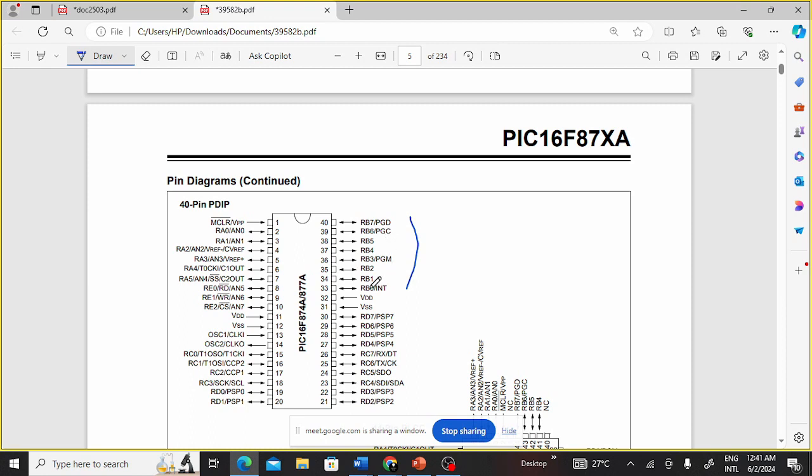Now, this RB0 is being multiplexed with external interrupt pins. So you can supply external interrupts to this pin. That's what this pin does. I explained interrupt at the other time, and I'm going to talk about it very fast. What is interrupt? Let's say as we are discussing like this now, maybe you just observe that a call is coming, you just quickly pick that call. That's an interrupt. You stop the process of what we are doing, then we quickly go and attend to that interrupt and return back. You understand?